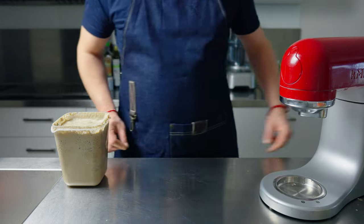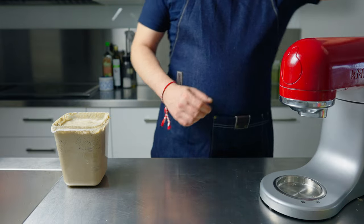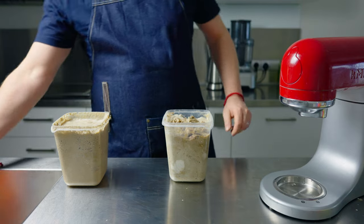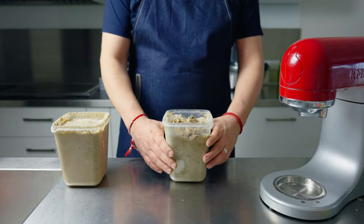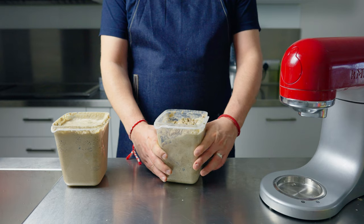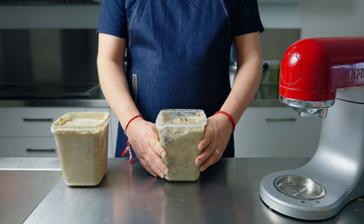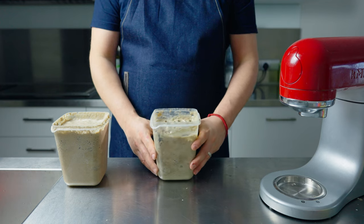Also, the previous day, combine 360 grams of whole grain rye flour with 360 milliliters of warm water and 10 grams salt. This is our soaker. The rye hydrates very slowly, so we are giving it a head start. If you like to add some seeds, you can include them here as well.